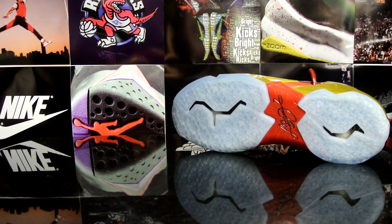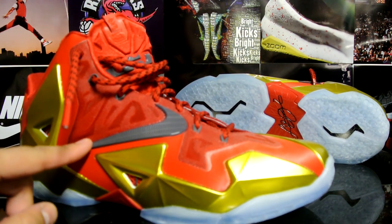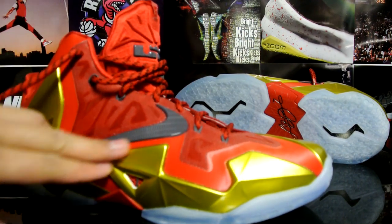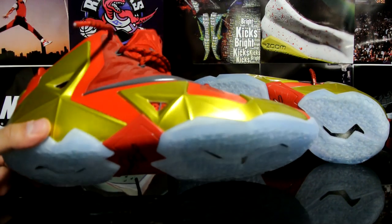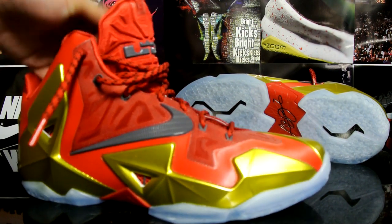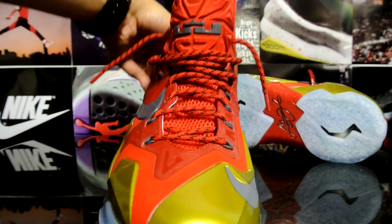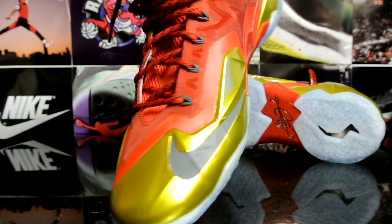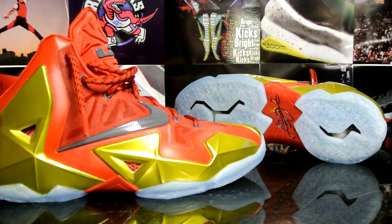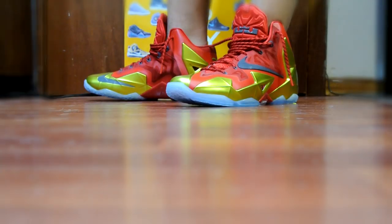If I had to choose myself, if there was a glow-in-the-dark blue option I would definitely throw that on here, or even make it silver if that was an option. Really sick though, really happy I got the shoe. Thanks again to Zeax, hope to do more business with you — I did grab a pair of Black Toes off you as well. Stay tuned for the on-feet and catch you guys later, peace.